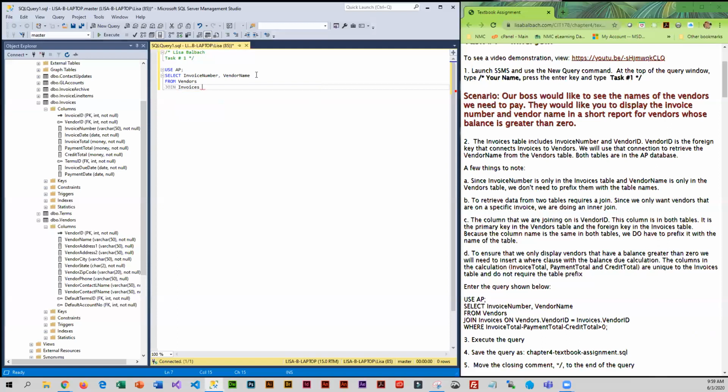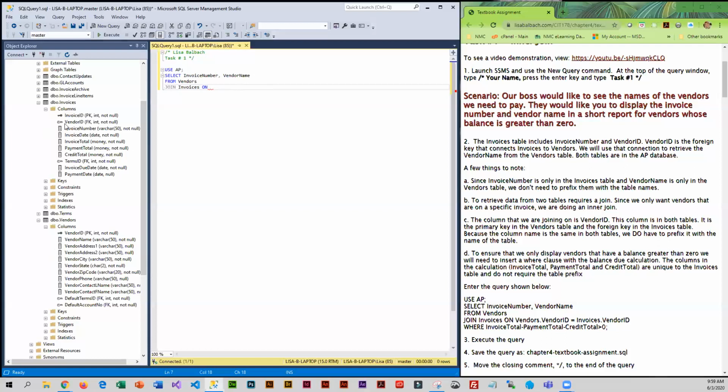What we still need to tell it is how we are connecting those 2 tables. We are connecting on that primary key, foreign key relationship, so we have to use the on clause. You'll notice that the column name is the same.